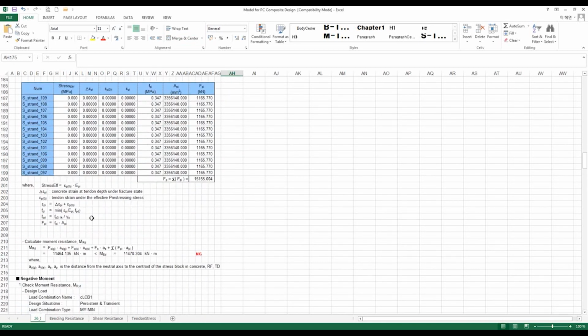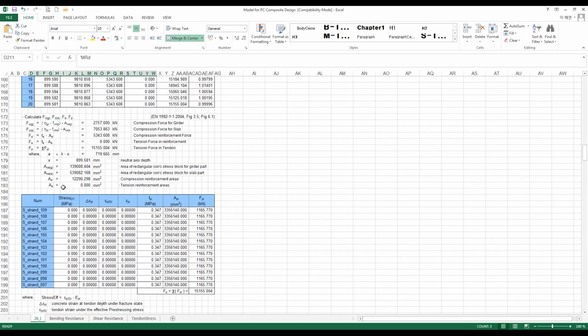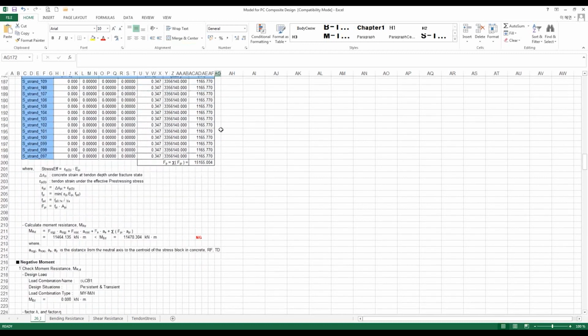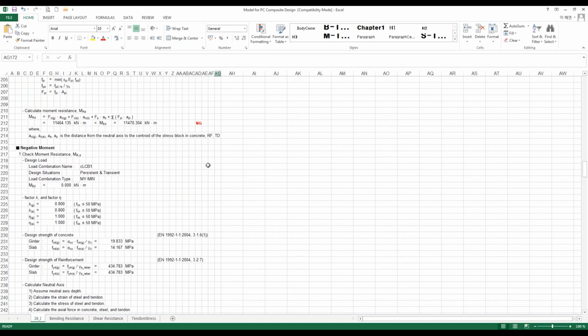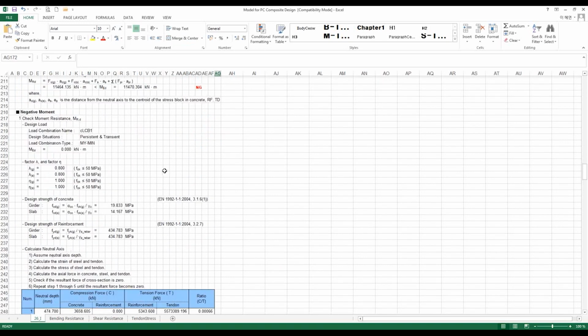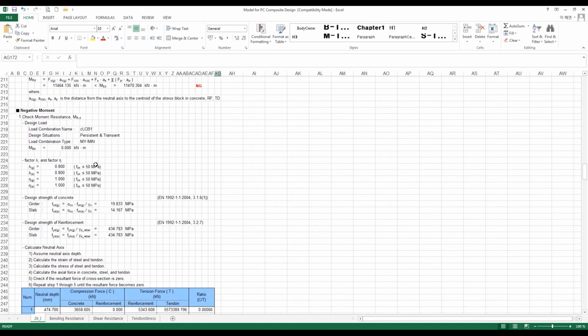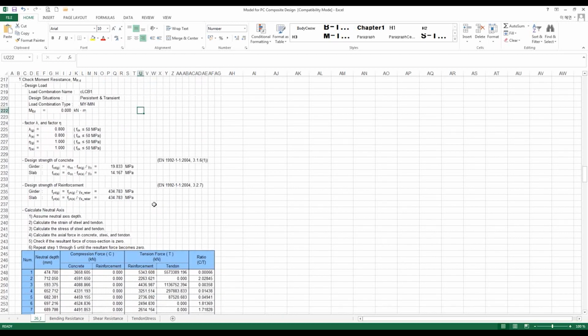For each of the parts, as you can see, all the equations and the factors being used can be checked from here. And the related code clause can be viewed as well. So such a detailed report will help you to verify your bridge more easily and quickly. Civil is not like a black box, so you can see all the calculations, how they have been calculated, why this value has come out, using this Excel format report.